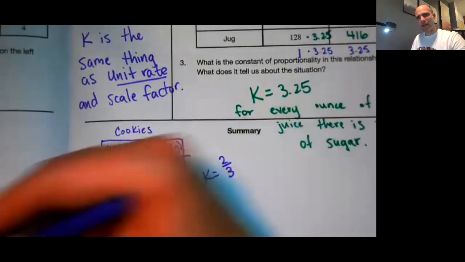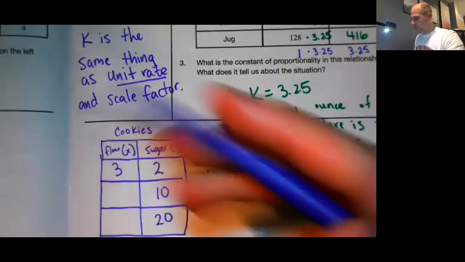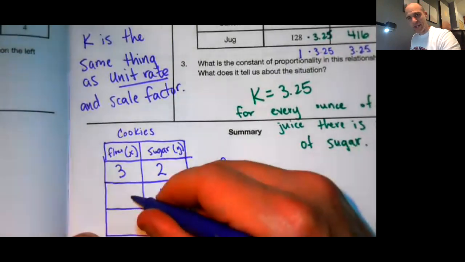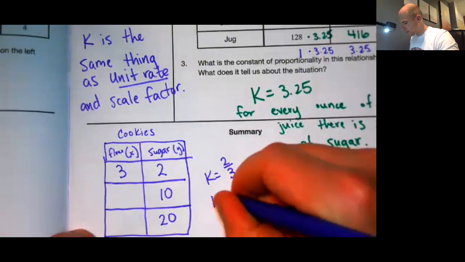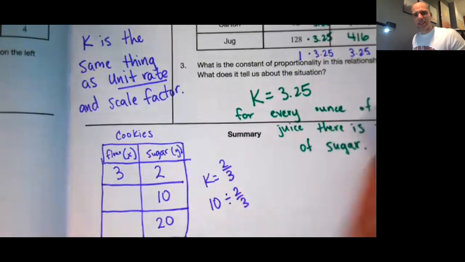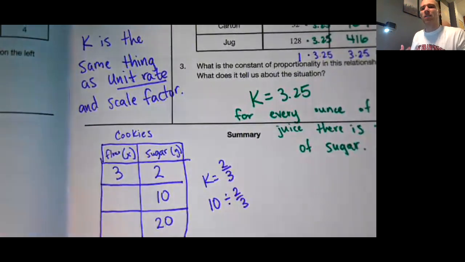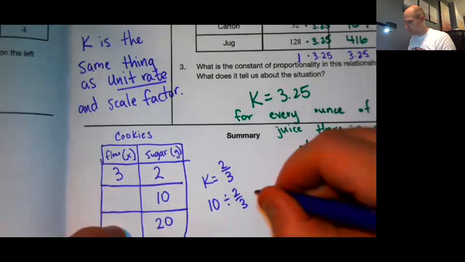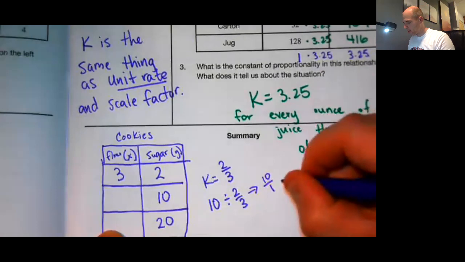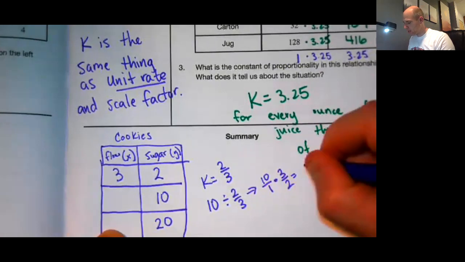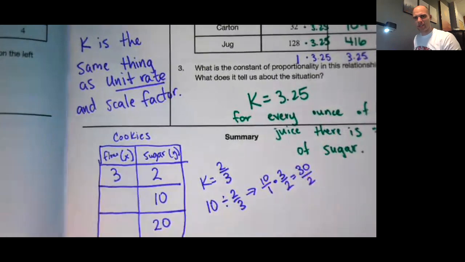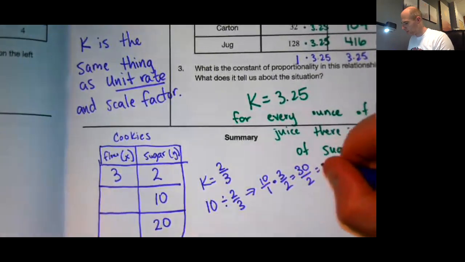All right. And so now, in the previous example, we were taking all the X values and multiplying by our K. If you have your Y value and you need your X value, you have to work in reverse now. You got to divide. So in order to figure out this second box here, I need to do 10 divided by 2/3. And that gets a little sketch, right? Well, this is where keep, change, flip is going to come into play. This is why we were practicing this a little while ago. I'm going to keep that 10 the same, but I'm going to write it as 10/1. I'm going to change the division to multiplication, and then I'm going to flip that 2/3. So this becomes 10/1 times 3/2, which is 30/2. And 30 divided by 2 is 15.